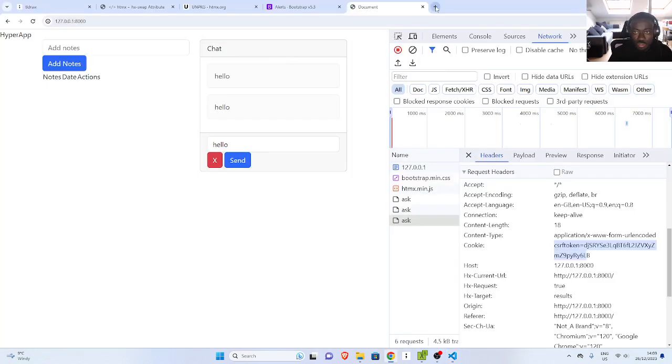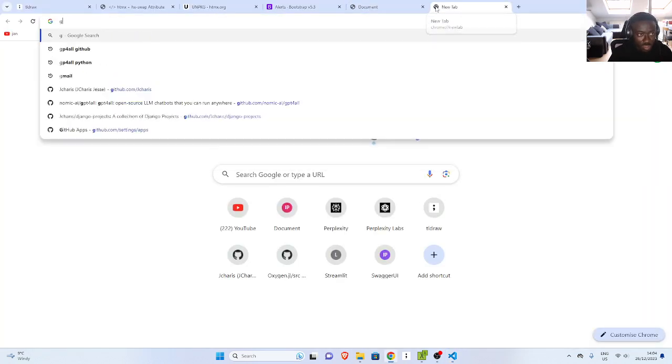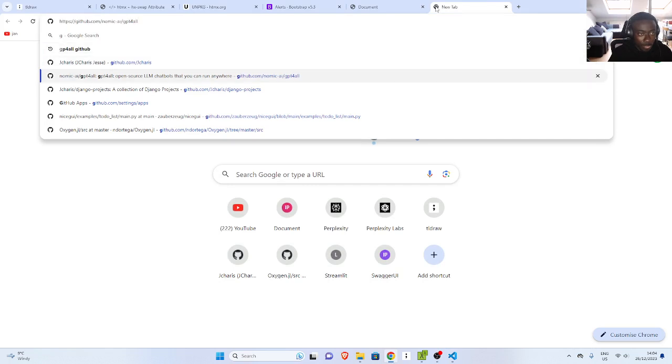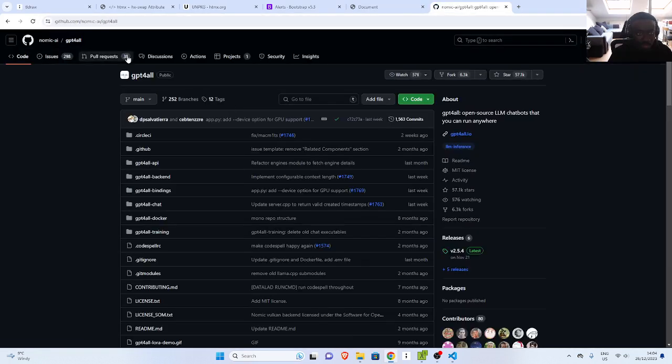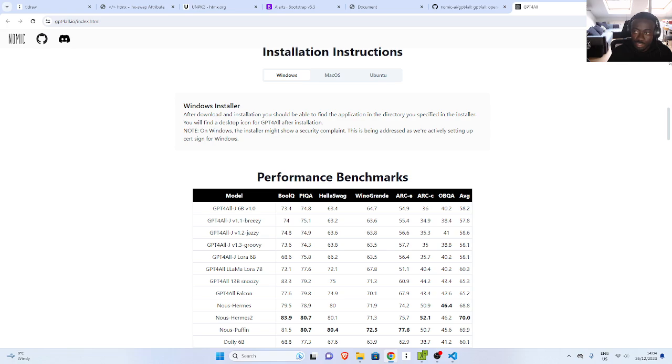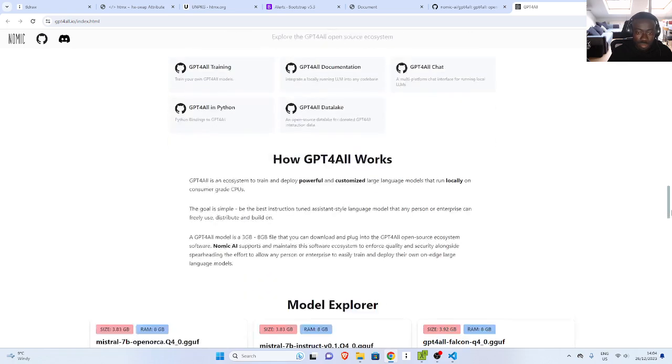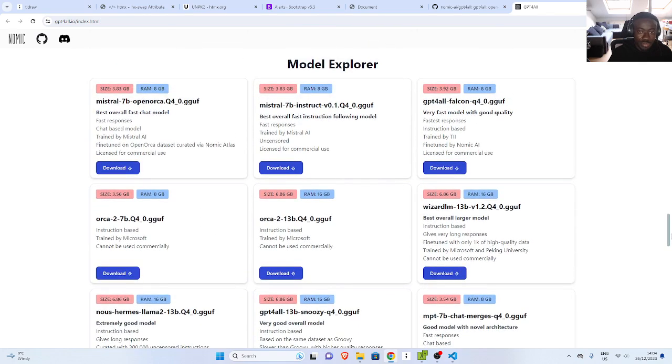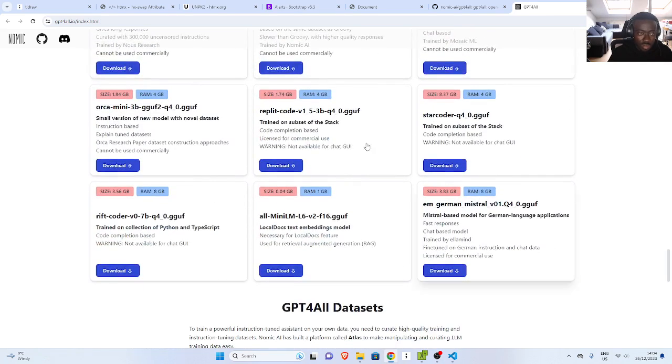So to get the models, you can just go back to GPT4All, which is from Nomic here, and I want the actual website. You can pick any of these models, or you can use OpenAI. So the model I'm picking, there's Mistral, there's Orca. I want the Orca Mini. So there is Orca Mini, which is not that big, right? Because for something small, we don't need something very big. And this is the model we are using.